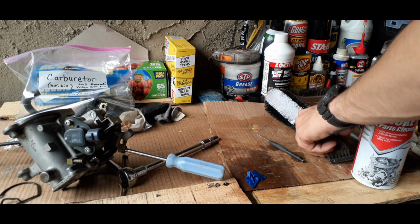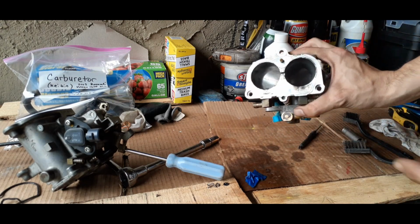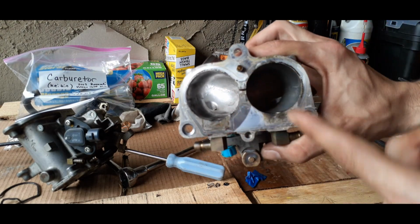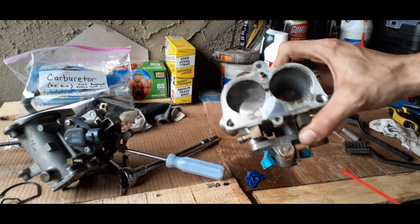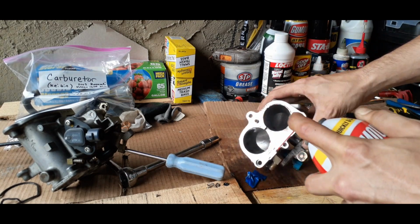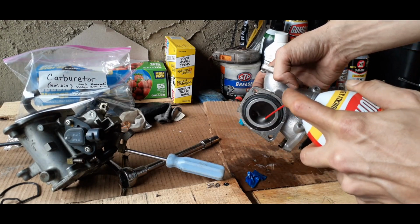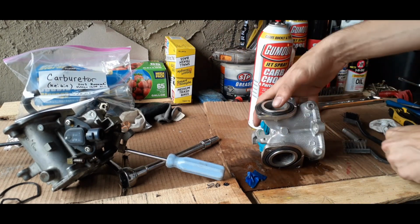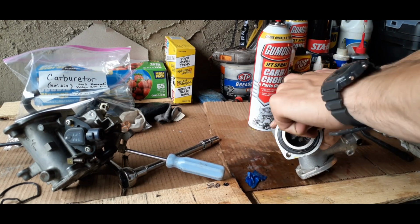And we're just going to tackle this side again, because you can see where that gasket was sitting. There's a lot of buildup. Not much buildup on the inside, because like I said, we cleaned that part. Had the carburetor not been used as much, you really wouldn't have had to take both of these pieces off. Just depends on the job, you know.